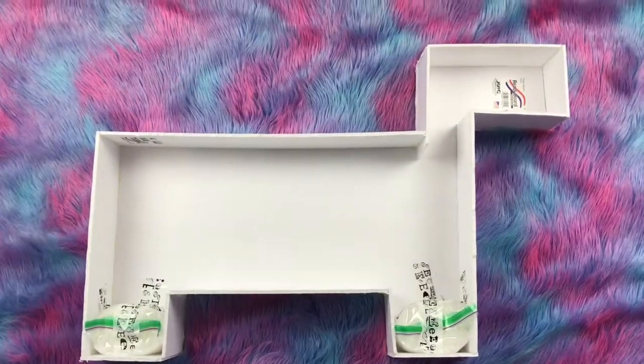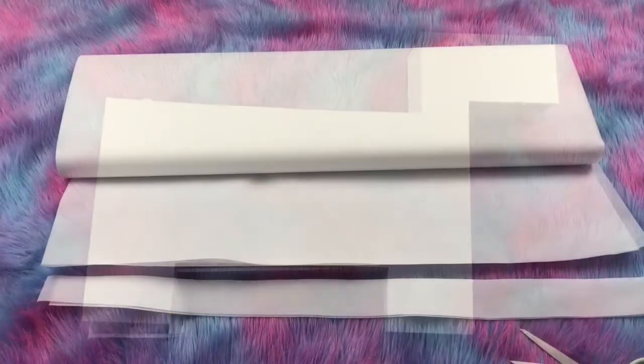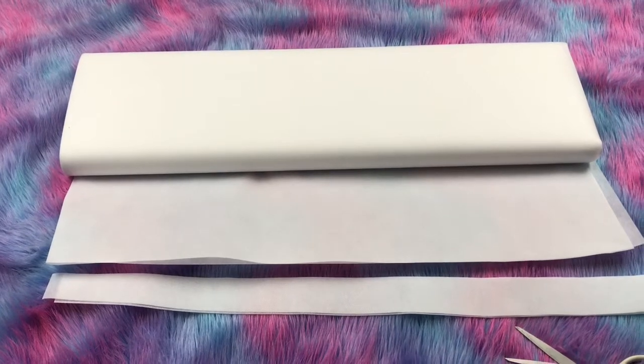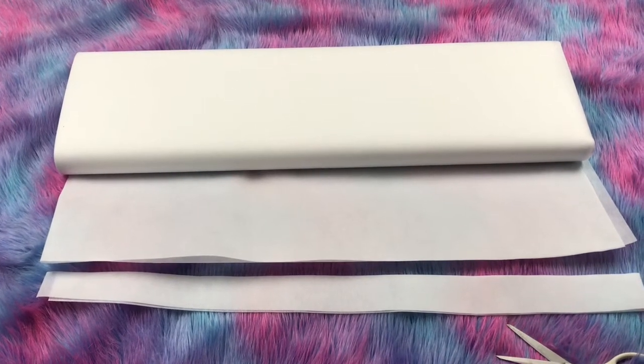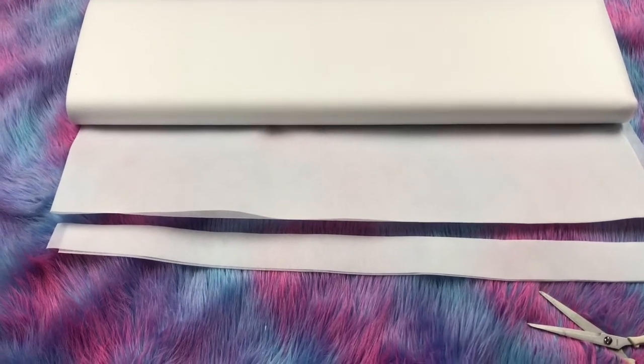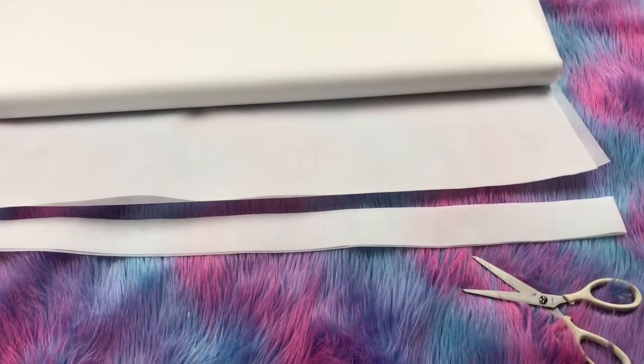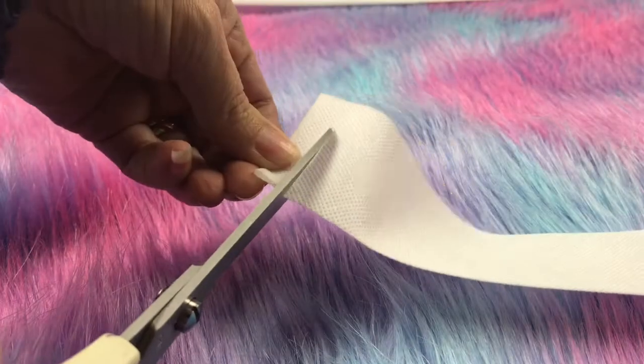Alright, and now that the poly pellets are in place, I'm going to take my other half of the unicorn and hot glue it in place. Alright, so now I have a bolt of Olifun fabric. This is a special fabric that doesn't fray. I'm cutting strips that are about 1.5 inches to 2 inches wide, and I'm going to cut them into fringe.